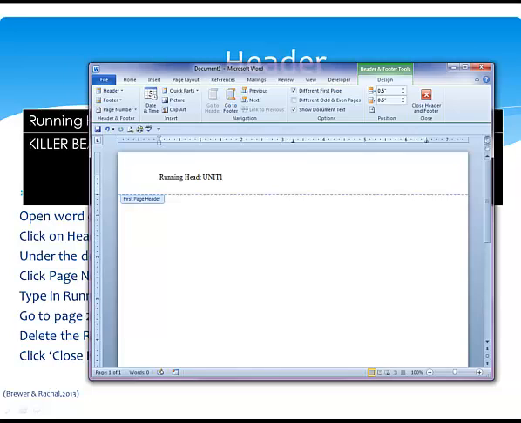Remember, Unit 1 is capitalized. And your Tab key on your keyboard, which is above your Caps Lock, 2 times, 1, 2.